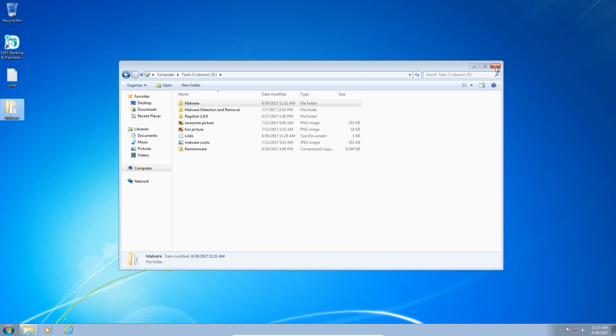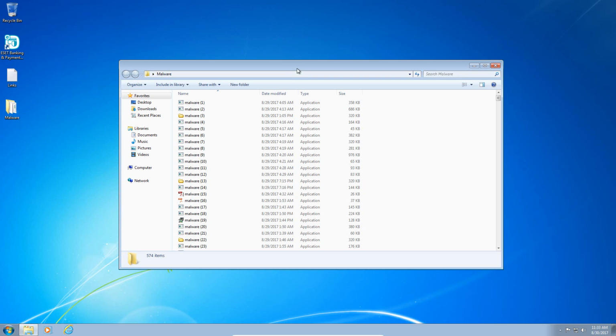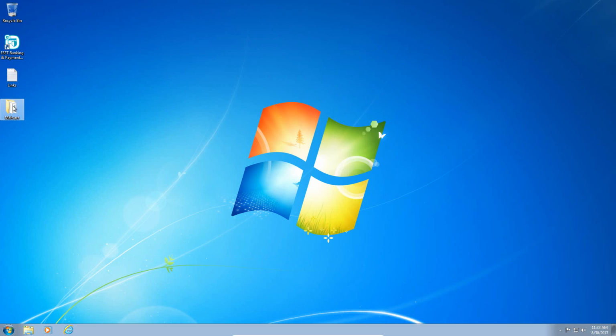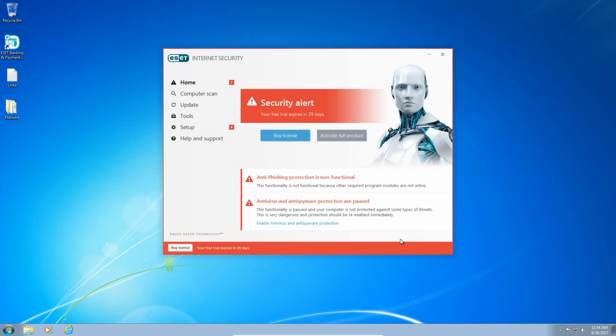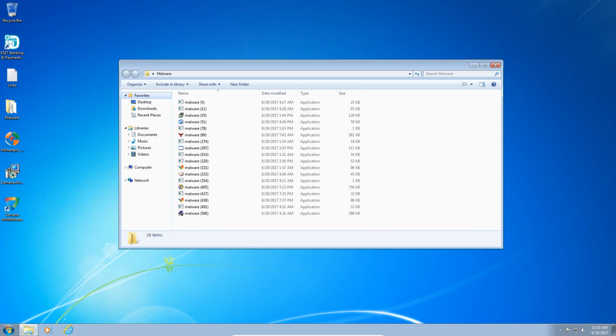Okay, so I have temporarily disabled ESET's real-time protection so that we can drag in our malware samples. We have 574 samples this time, so we are going to go ahead and scan with ESET, and I will be back with the results. Okay, so ESET has finished scanning and we have 18 items left over.